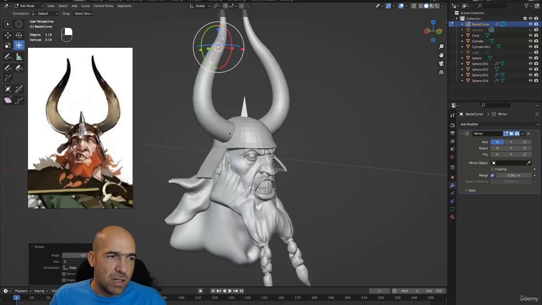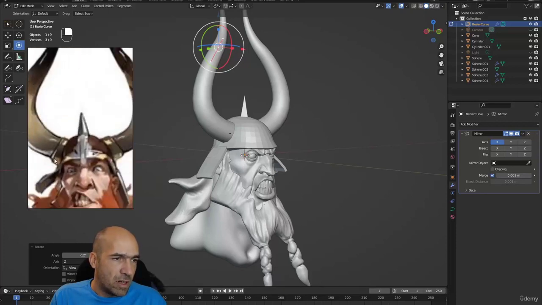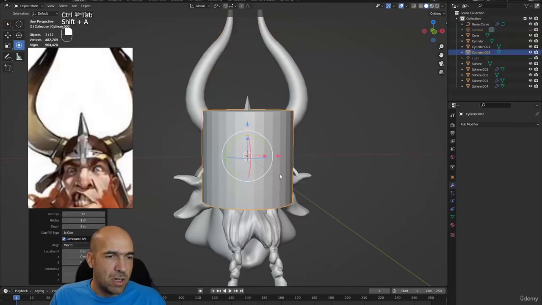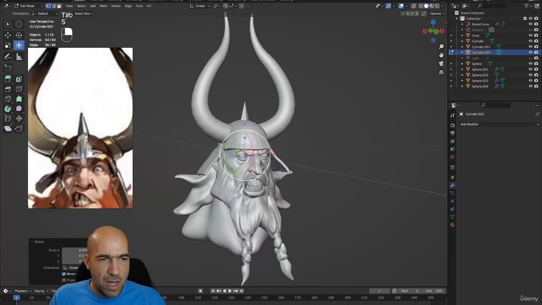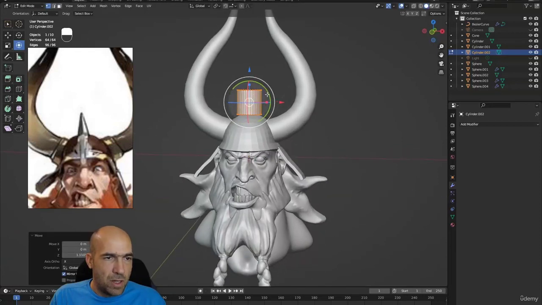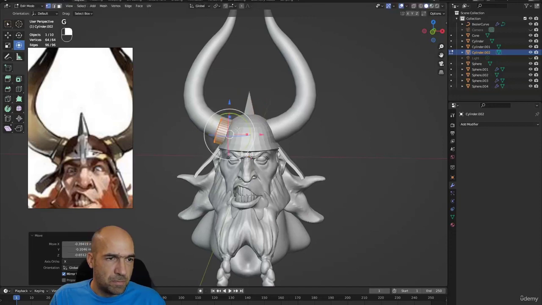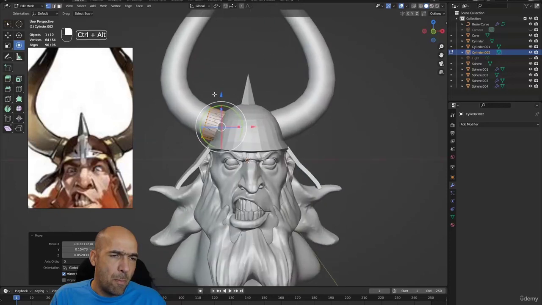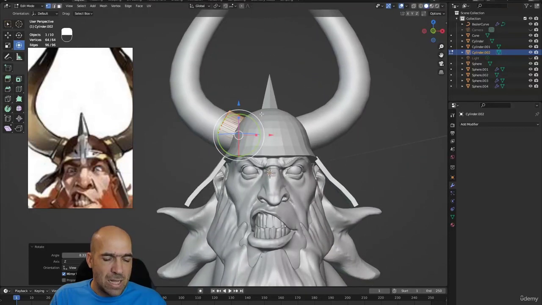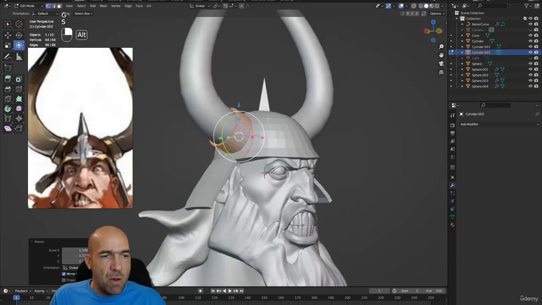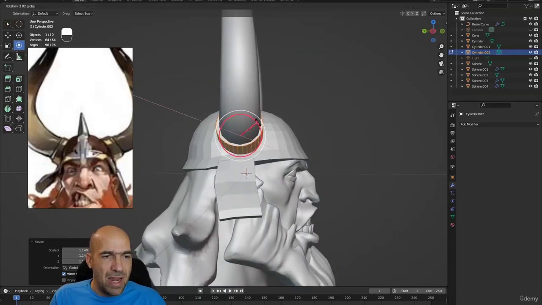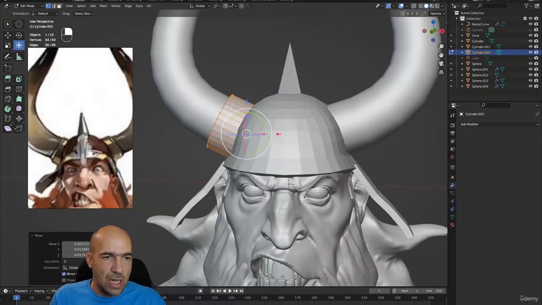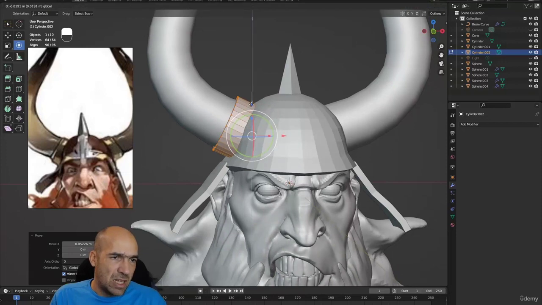Now I will put some cylinders here to be this kind of bronze thingies on the side. So let's go to object mode, mesh, cylinder, take the cylinder in Tab, S, scale it, put it up, and then put it into position like this. You can do it in some other way. For example, when we make the horns an object, a mesh, then we can take parts of the horns and make it into this. And we will not have to do so much work.